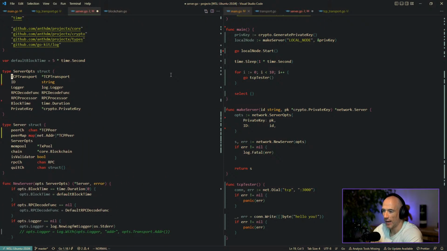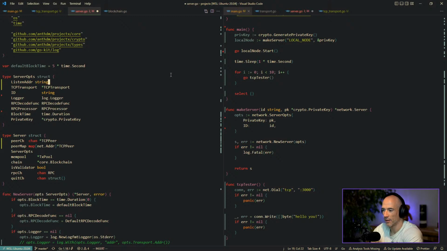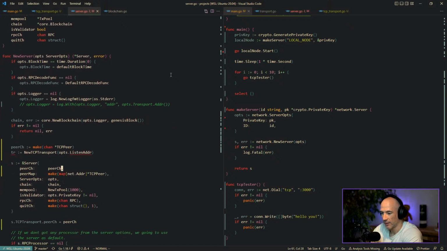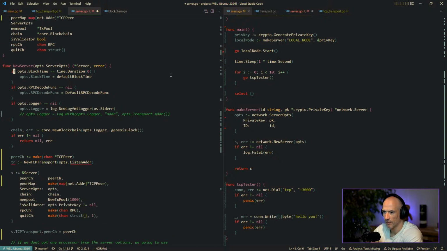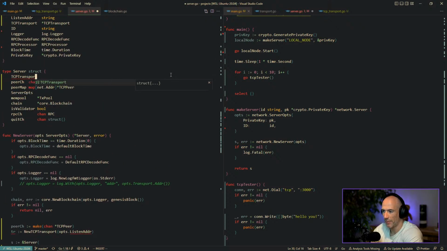That's a good idea. You could say that the listen address is going to be a string like this, and then we're gonna say new TCP transport. That's gonna be the opts listen address, all right? Then we say that the TCP transport we embedded here is going to be TCP transport like this, right?